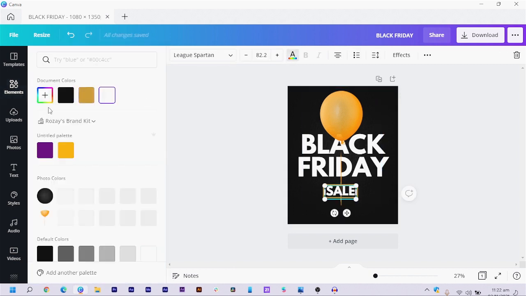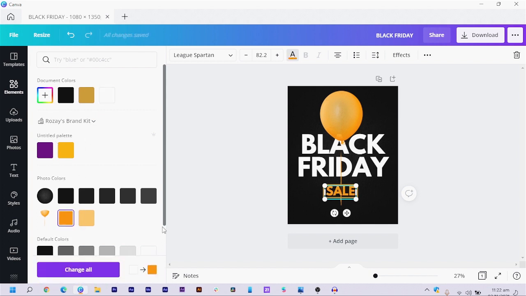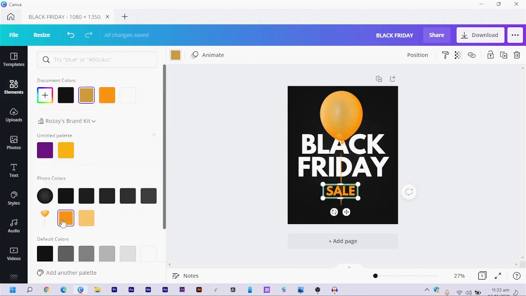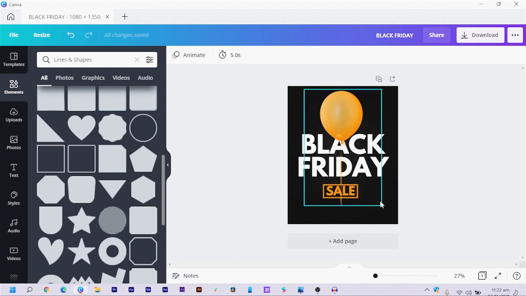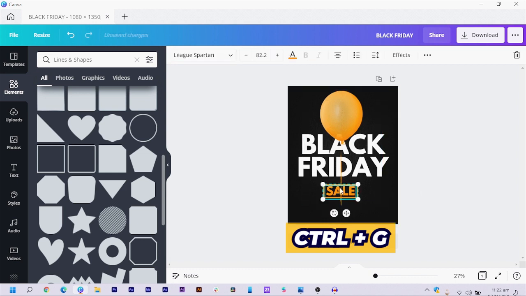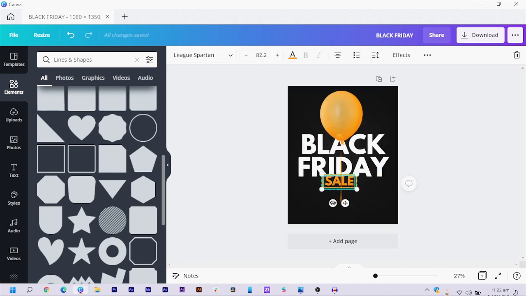I select it, come to colors, then I can use the yellow color for my text, and I also want to use the same yellow color for the shape. So I use the same yellow color. Okay, so everything should be on brand. Okay, so I select this, right click. Okay, it's already at the back. So select the outline shape. Okay, press shift and select the text, then you can use Control G to group the two of them, move it to the top, and you can rotate it slightly like this.